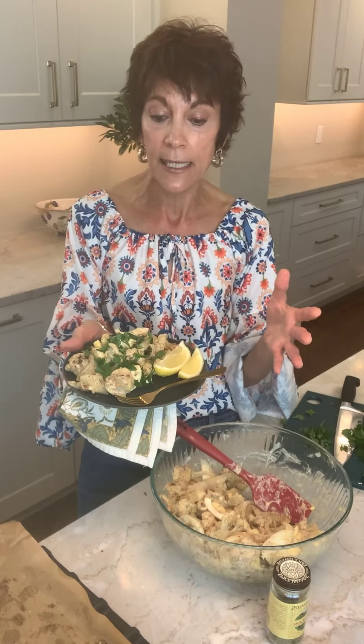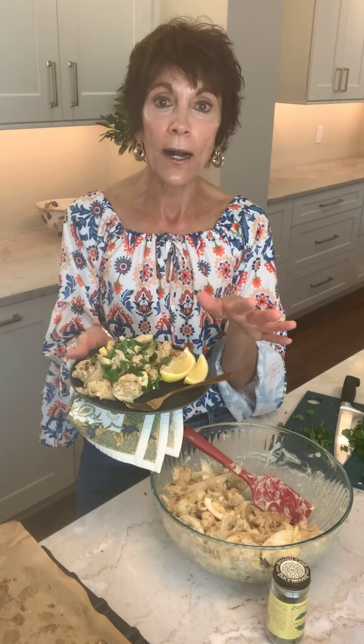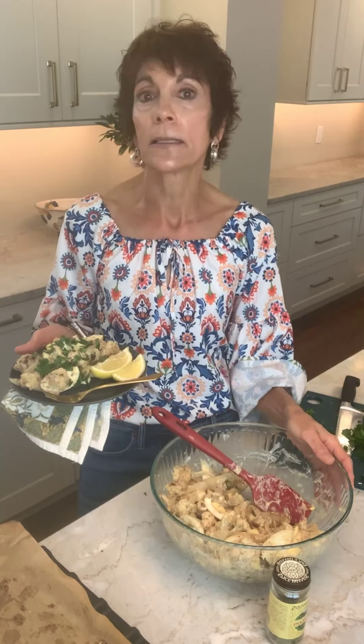This is a great, easy salad — it's an entrée-type salad because those eggs bring really nice protein in with the cauliflower. I love doing this with some toasted whole grain pita bread; it makes a great quick lunch. It's even a great breakfast, to tell you the truth, so give it a try. We do have the recipe posted, so just jump over to our blog to pick up the recipe.